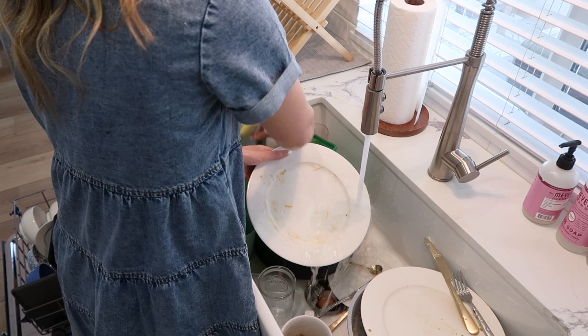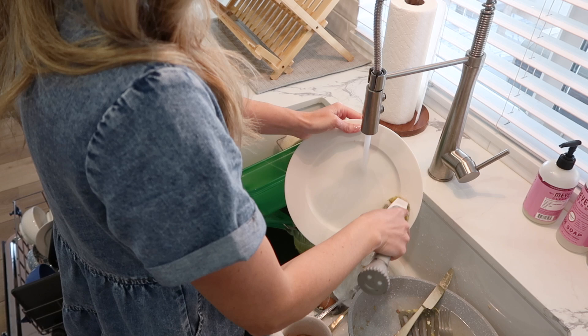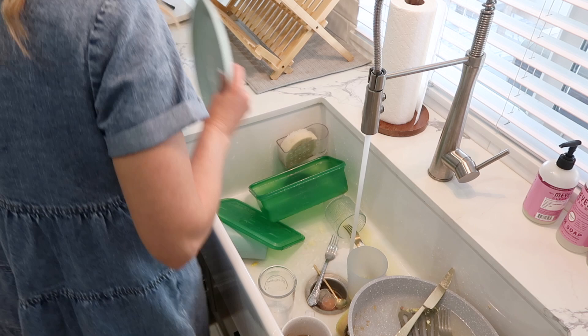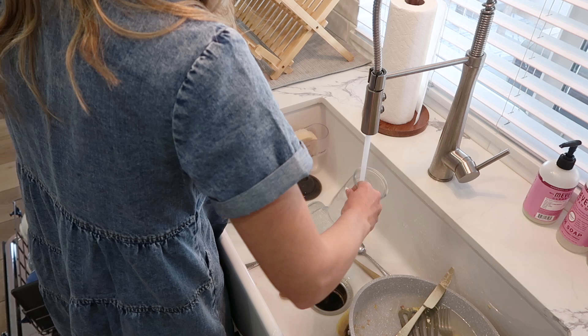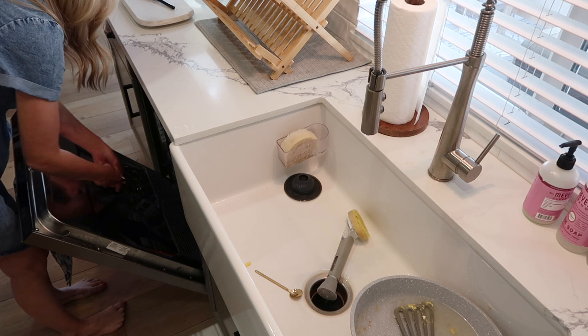Before I do a few things here in the kitchen, as you can see I was behind on dishes, so I'm going to take just a few minutes to throw these in the dishwasher and run a quick load. I run a load in my dishwasher every single day, and if I miss one it really messes up my flow. I also feel like you could have the most beautiful kitchen in the world and dishes in the sink are so distracting. I wanted to keep this kitchen light and bright so the spring touches stand out. This is going by really quickly and then we'll do a few sweet spring decorating touches here in the kitchen.